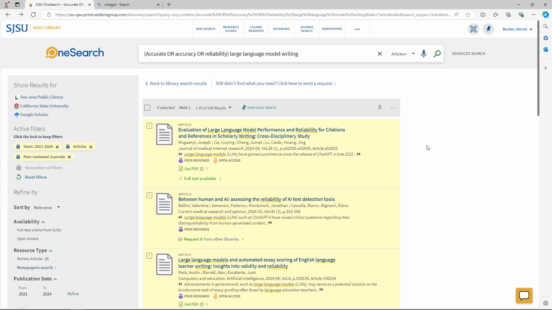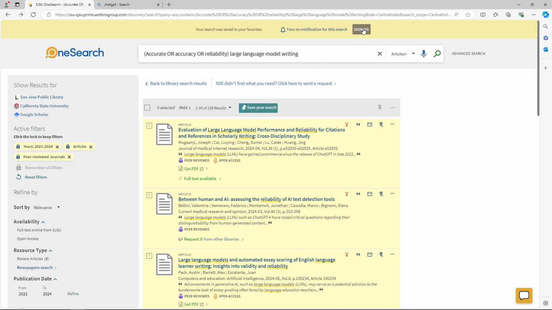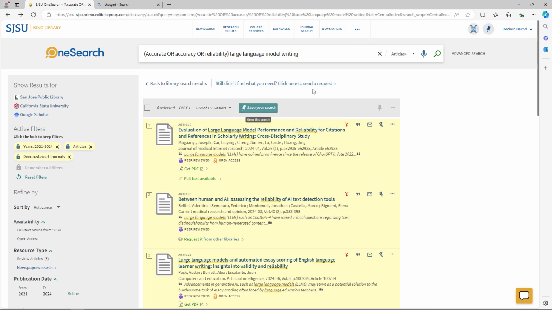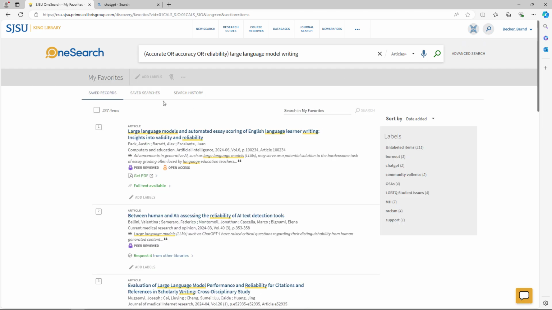Something else you can do that's also really cool, you can save the search. So just in the same way that I saved these articles, this is a really good search for this topic. I'm going to be able to save it, so I don't have to run everything again. It'll save these filters as well, and that's done right here. Save your search. It'll ask you if you want new notifications for anything new that gets added to it, but that went up here as well. It goes to My Favorites. And this time, though, the search is under Saved Searches.